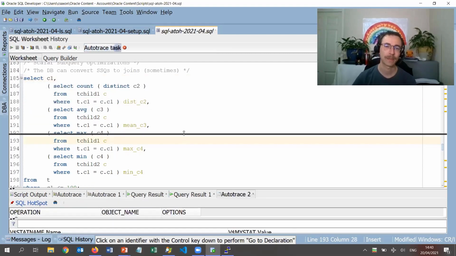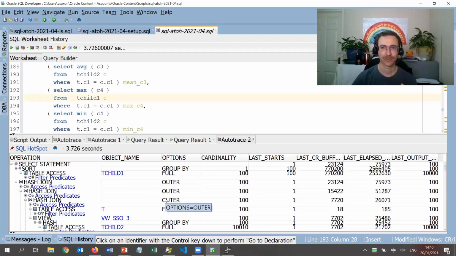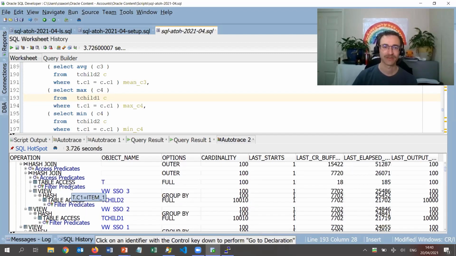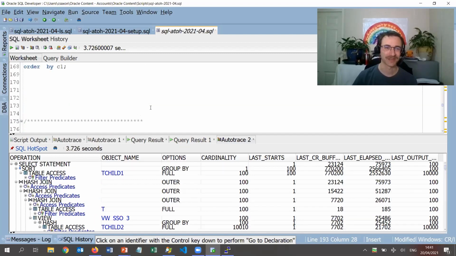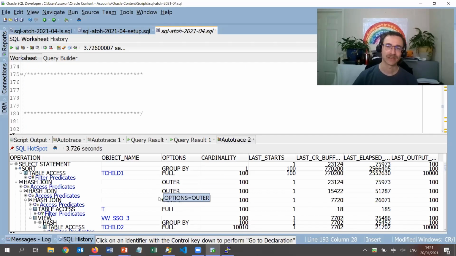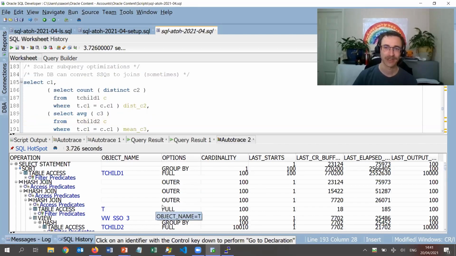And if we look at the plan, the database has no longer run each scalar subquery hundreds of times. It has in fact converted most of them into joins, right? It has done what I discussed doing up here manually. So in some cases, the optimizer is already able to do this nice transformation for you and make these scalar subqueries faster. Not in all cases. There are things like row num and other things you can put in which prevent this optimization from happening.